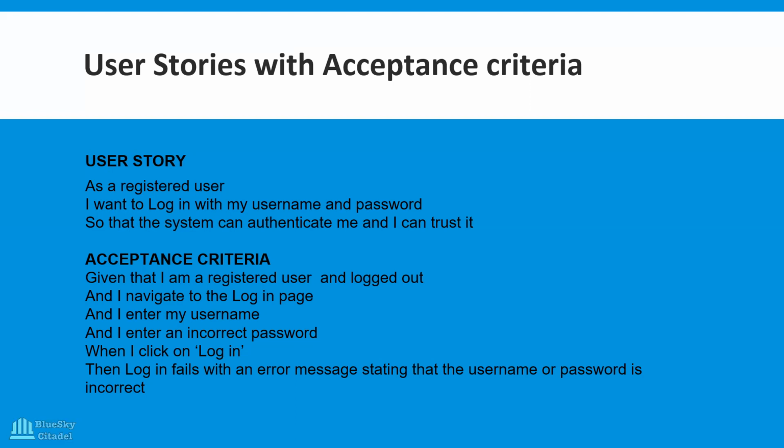When you go on a platform, it happens to us when we forget, maybe sometimes you're in a hurry and you put in an incorrect email address or username, and the platform has already memorized your correct details. So when you put in an incorrect one, what do you expect to happen? That the login will fail. It has to fail. If it passes, that means there's a problem and anybody can come in and access that system. So this is how you know that you have completed that user story.